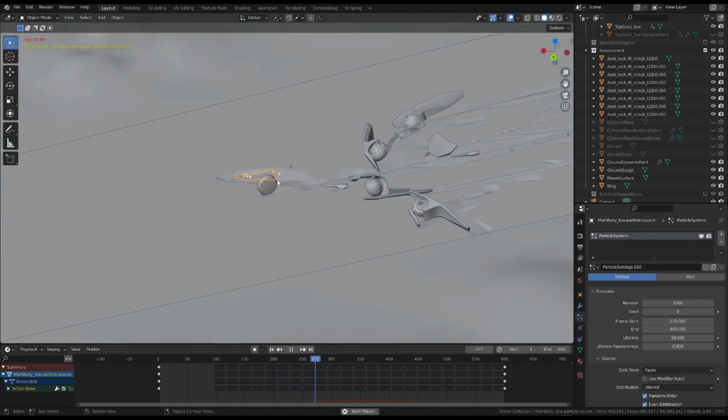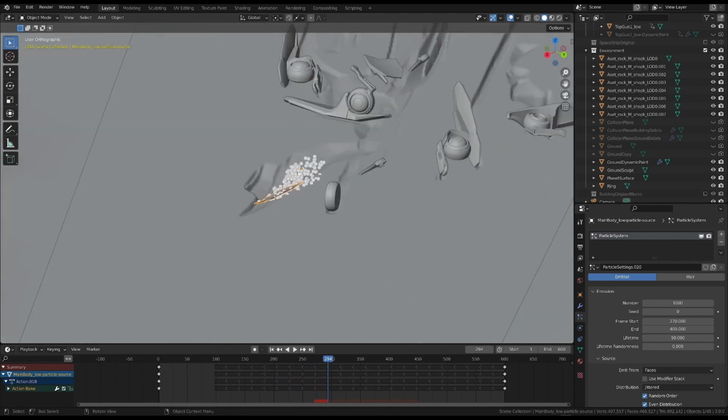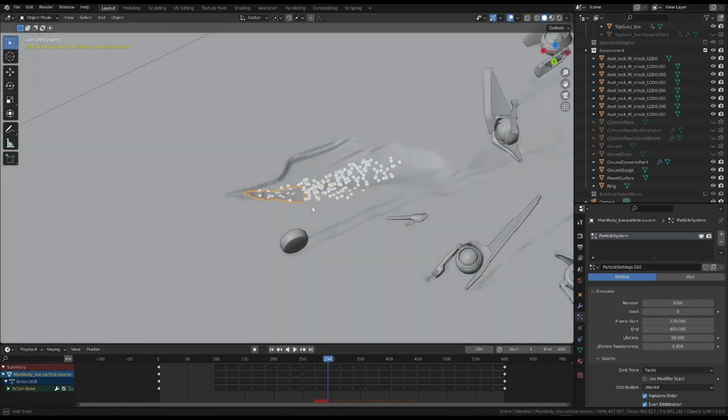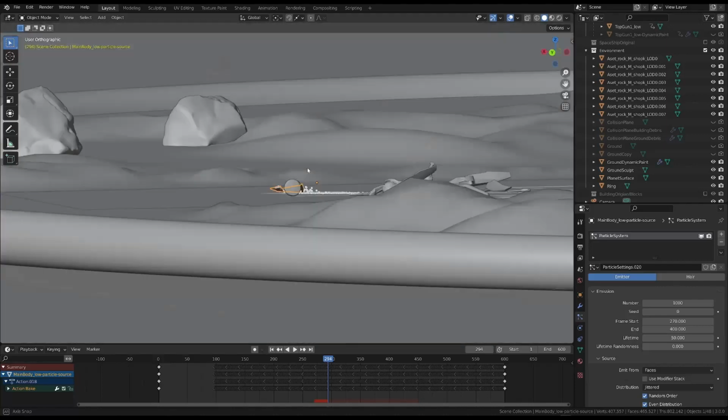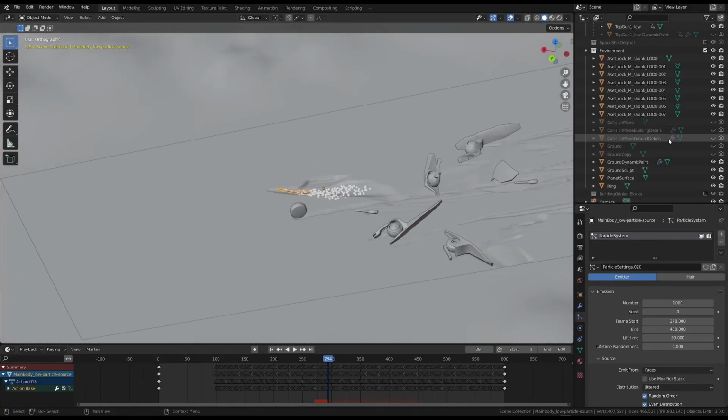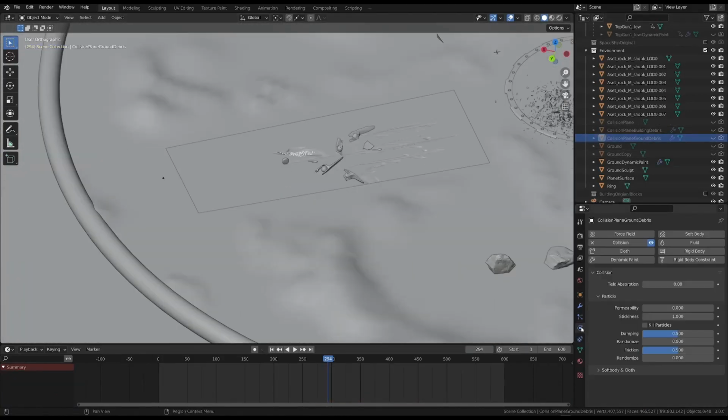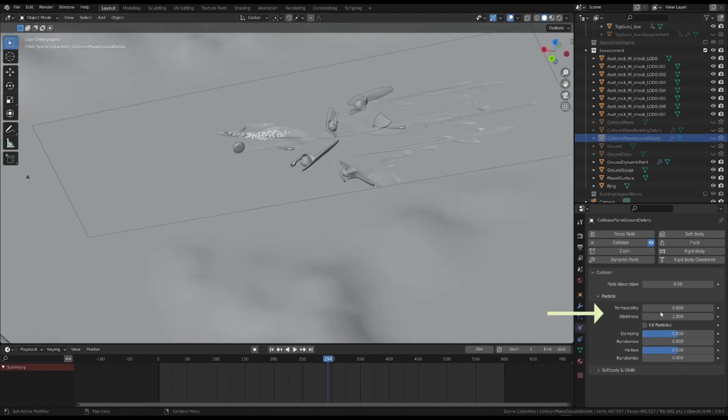From this frame on, the particles are sent out. We gave the ground the collision property, so the particles stick to it. Under physical properties, permeability is set to 0 and stickiness is set to 1.